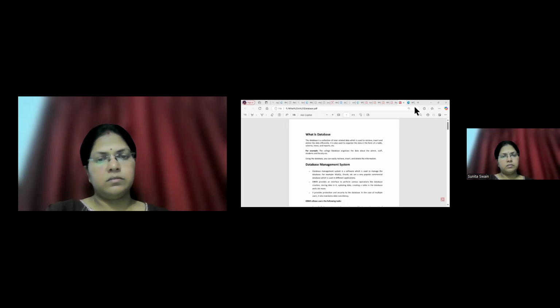Along with these operations, it also provides protection and security to the database. In the case of multiple users, it also maintains data consistency. Later on, we'll discuss what this consistency feature in a database management system is.